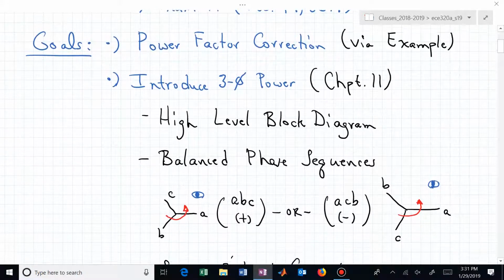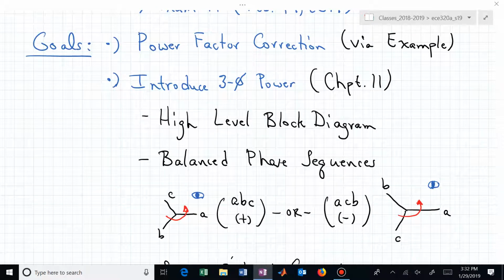Today what I want to do, and you should have had available to you 2 different lectures, notes and videos prior to today based on the last time we were together physically. One of those might have been in Unit 1, a second one might have been in Unit 2. Today's class will be the second lecture in Unit 2, and we will pick up with power factor correction from the previous video or lecture. And then we will start Chapter 11.